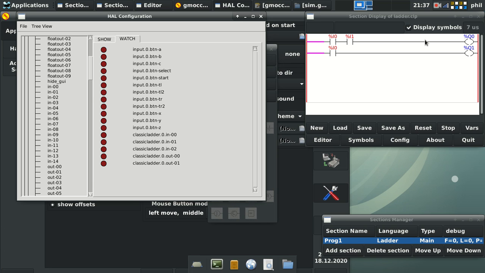So we have our top rung working the way we want. Now in PLC logic, this is called an AND statement. It means that the output will not trigger until condition 1 and condition 2 are met.